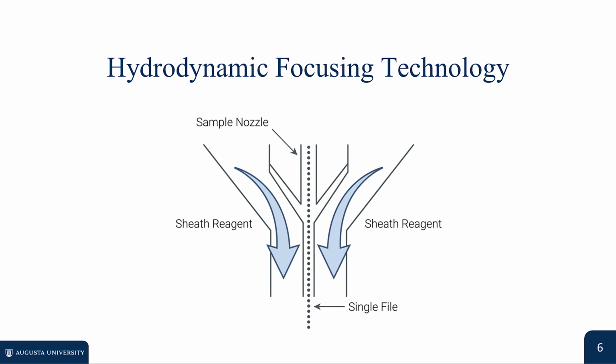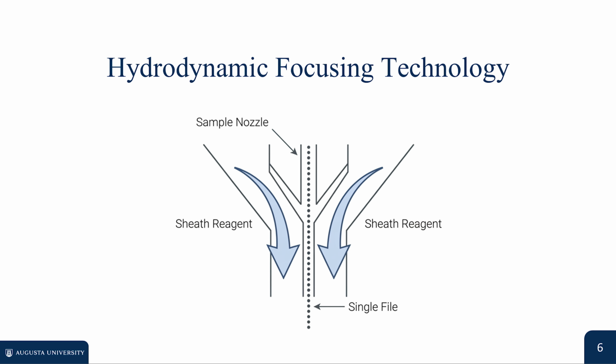Standard aperture flow can introduce physical counting artifacts, such as cells passing along the aperture perimeter or recirculating back into the sensing zone. Hydrodynamic focusing solves this problem by surrounding the central sample stream with a sheath reagent flowing under strict laminar conditions. The dynamic pressure acceleration narrows the sample core into a single cell diameter column, forcing erythrocytes, leukocytes, and platelets to pass through the sensing zone in strict single file.